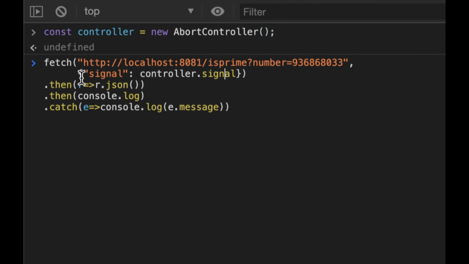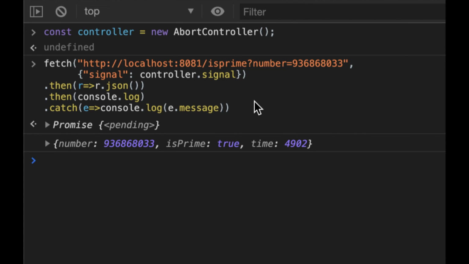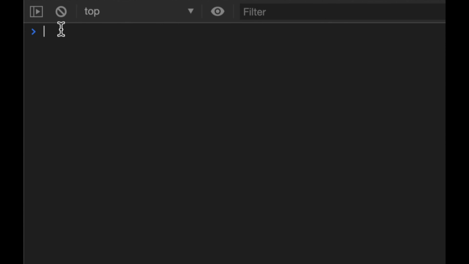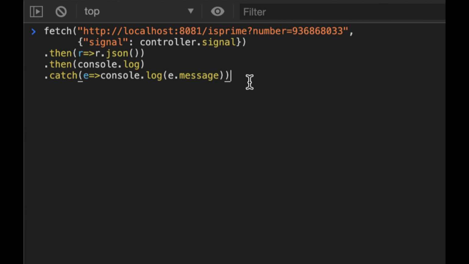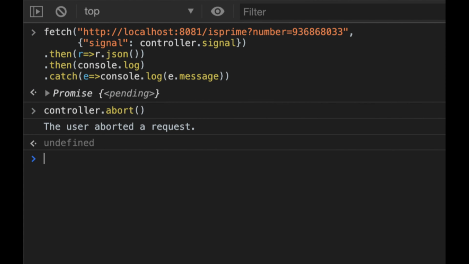What happens here is you send a signal, controller.signal, and you make a request. Obviously, this is not going to do anything because you did not abort that signal. You didn't send a signal that aborts things. So how do you do that? Very simple. You make a request and immediately you call controller.abort. And that immediately aborts the controller. That's kind of boring. This is an on-demand abort. Imagine you press a button and it calls controller.abort, and that request will be aborted. We'll never get the results back because we just canceled that request.